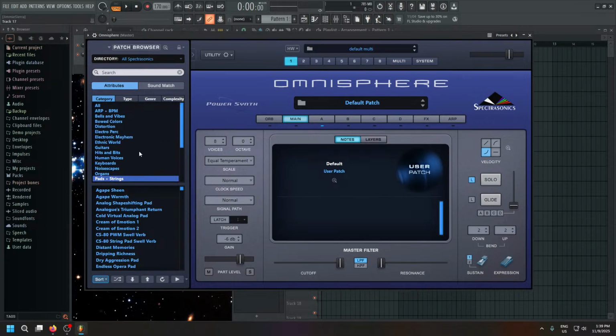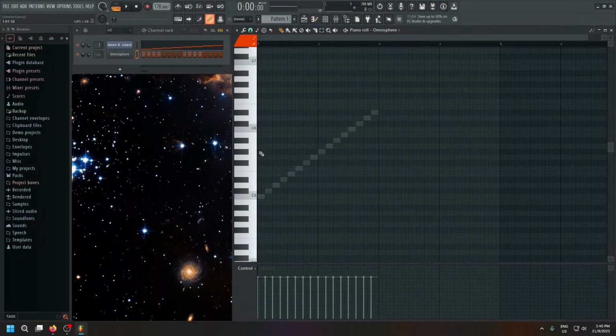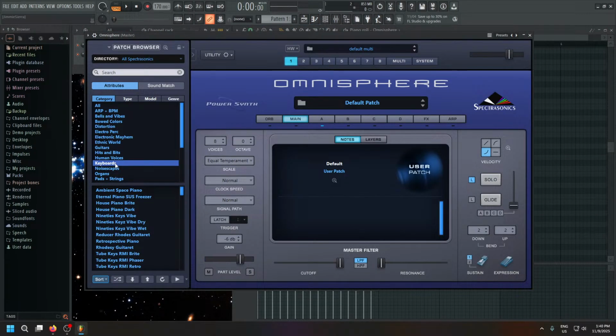We're gonna go for our pads. Or actually, you know what? Maybe we'll start with the keys, because keys are amazing. The thing with keys is that they have a short attack, so it's not like you're putting down a chord and waiting for it to build up, because most pads are like that. They have a long attack and a long release. But with keys, you can start mapping out your ideas quicker than with pads, because it's instant. You hit a key and it hits instantly, like this, right? So we're on keyboards.